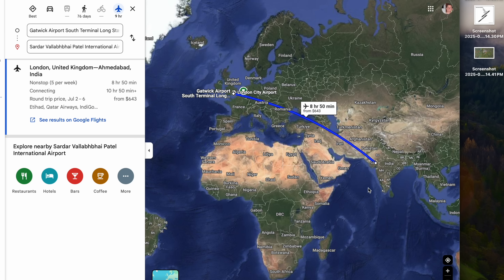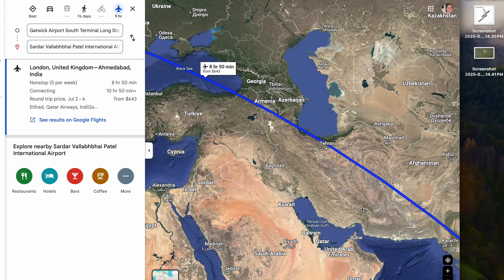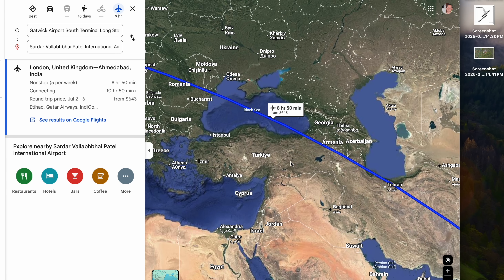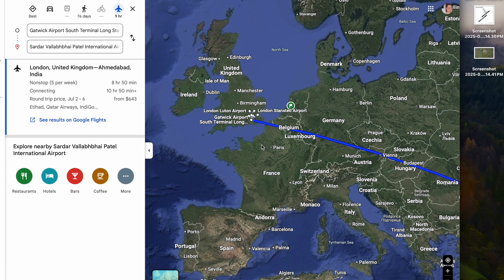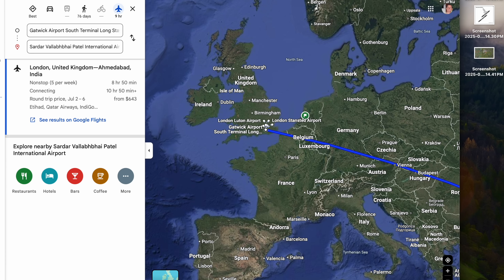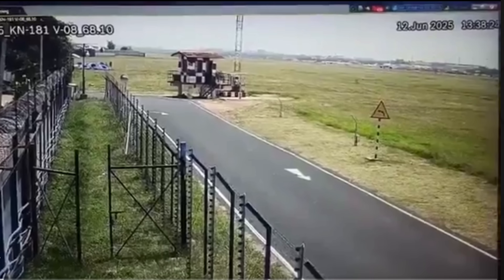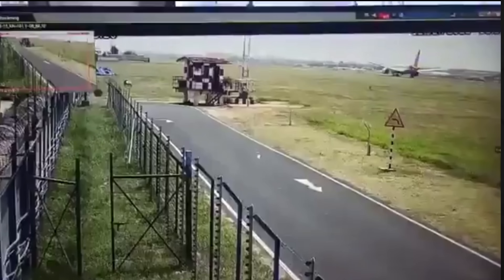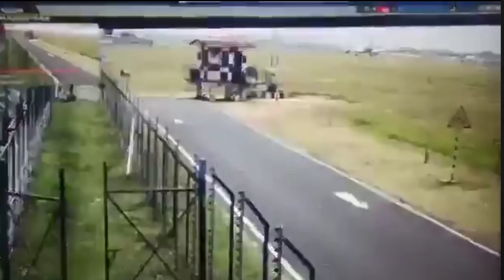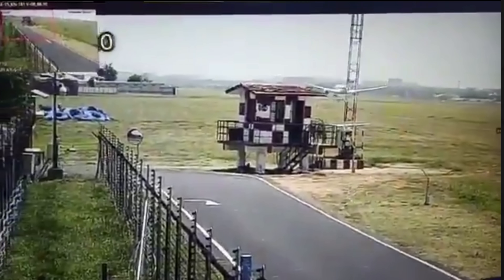As a quick recap: Air India Flight 171 was scheduled from Ahmedabad's Sardar Airport, VAAH, flying to London Gatwick. It was carrying 230 passengers and 12 crew. It took off at 1:38 PM on June 12th. The temperature was roughly 40 degrees Celsius, a very hot day. It was registered with call sign Victor Tango Alpha November Papa. It took off from runway 23, which is 11,500 feet long. Just 30 seconds later, it made that disastrous plunge and unfortunately hit a populated area. This was the first fatal crash of the Boeing 787.